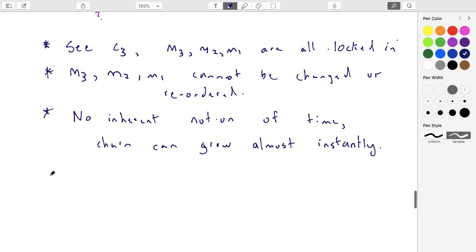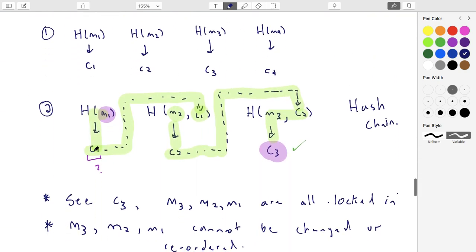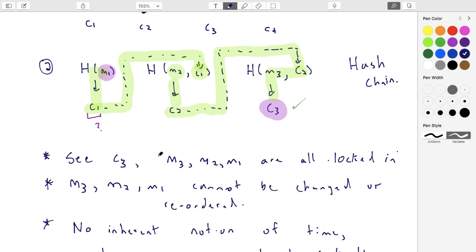Okay, so one use case for this is, people are like, okay, this is actually a kind of nice data structure. And what we could do with it is publish it in a newspaper. So once a day, or maybe once a week, we could publish the C1, C2, C3 values. Then you can always go back and check the newspaper. And if we do this hash chain approach in addition to publishing it, then even if you don't get the newspaper on the particular day you're interested in, let's say you get the newspaper here, you can see that this value is inside this value of C3.